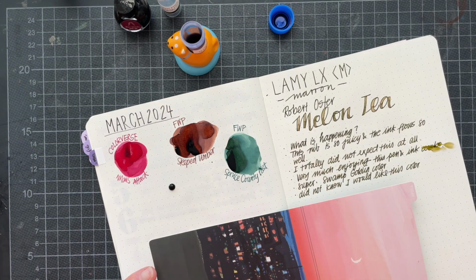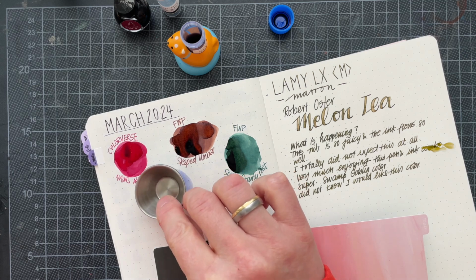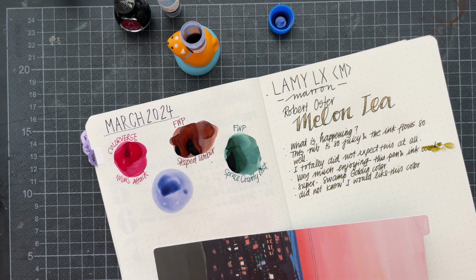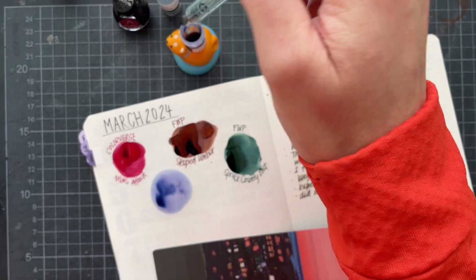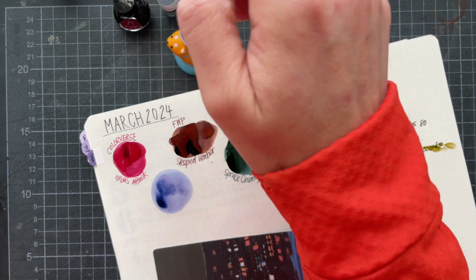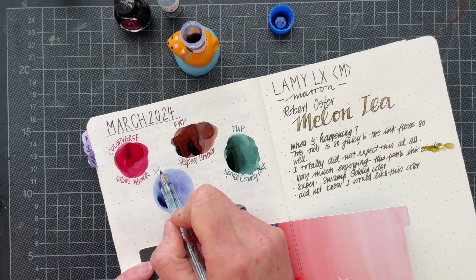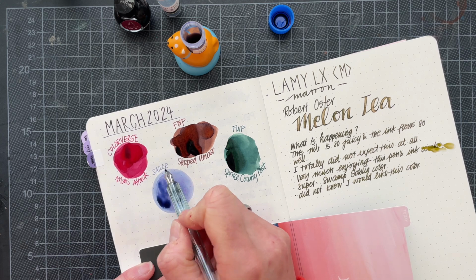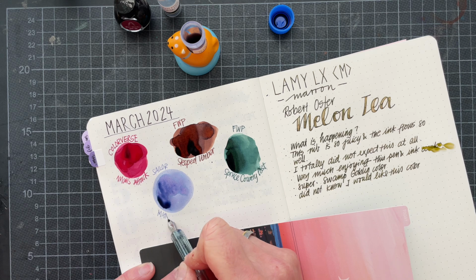Alrighty, last one. This one is a light one. I have a couple of new pens that I would like to use and try. So let's see. Sailor. Manyo.